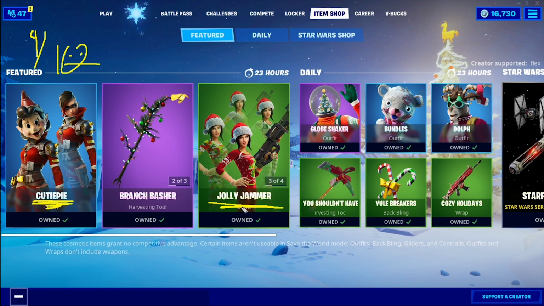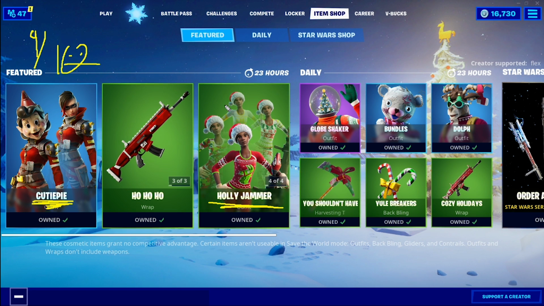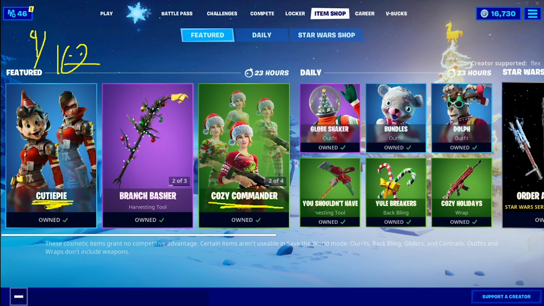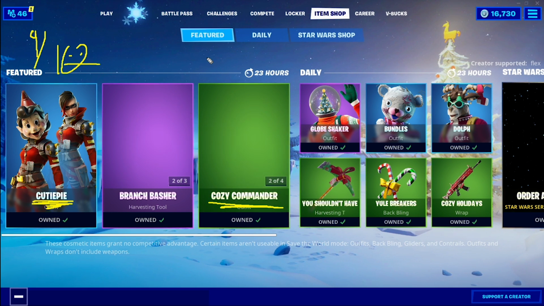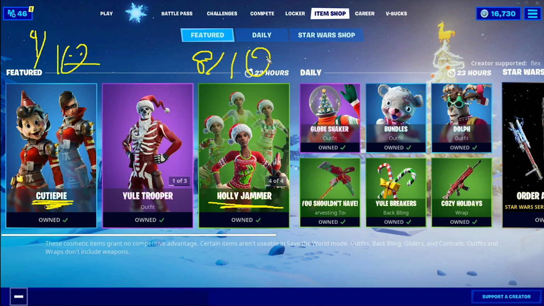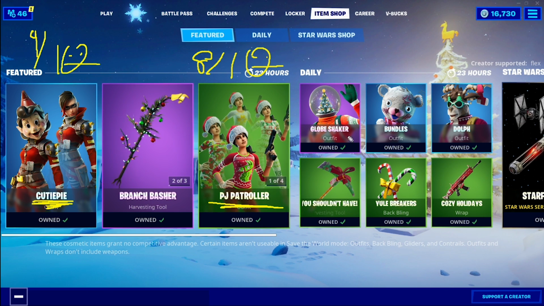Moving on to the Cozy Commander, Holly Jammer, Jolly Jammer, and the PJ Patroller. They're affordable, they match the rarity. The color scheme is great. They're gonna match a lot. We have a lot of red in the game. First of all, we have golds, we have greens, so that's gonna look really good. Do I see myself using it? It's possible, maybe not all the time, maybe only around the Christmas season. But I'm gonna give it an 8 out of 10. Again, I know it's a little janky, guys. Yoink. Really good bang for your buck, a lot of flexibility there. 8 out of 10 for them.